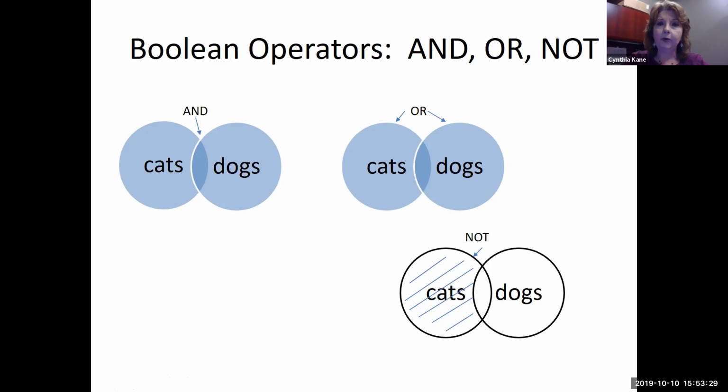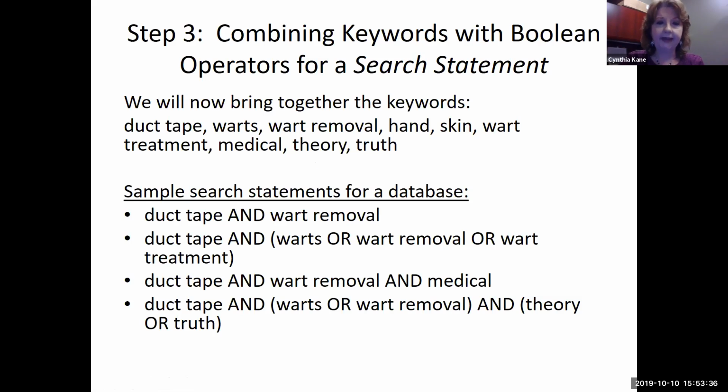I would rather use the word and the word or when I'm creating something called a search statement. So this is what a search statement actually means. A search statement is actually the statement that you're going to type into a database or into Google for that matter to help you find information on that topic. So a search statement is not just a long sentence. That doesn't work. A search statement will take your keywords and then it will use the words and, or, not if you want that. So these are sample search statements coming from my original topic.